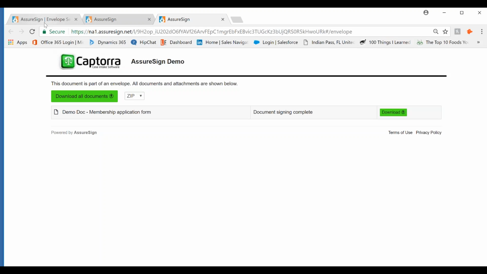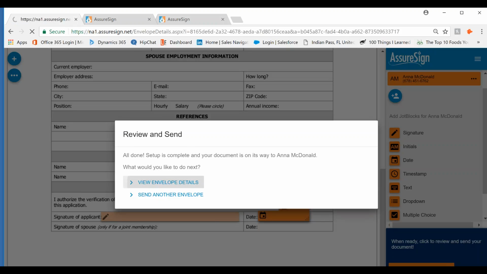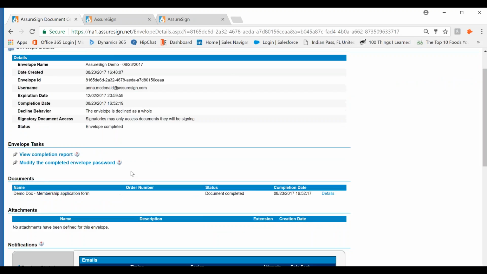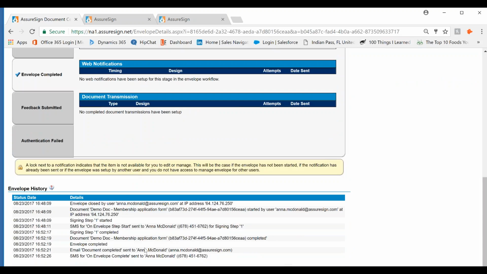Lastly, you'll also be able to find it back within our AssureSign portal, either under reports, or you can simply go to the document details of that specific document. We'll be able to find the completed document and also the audit trail, which will tell us every step of the way that this document has gone through, including the IP address, timestamp, etc. So if you have two signers, this is really helpful in being able to figure out where it is within the process. Now, we also do have an expiration date on all of our documents, which means that you can change that around to 3 days or 30 days, whatever works best for your use case.